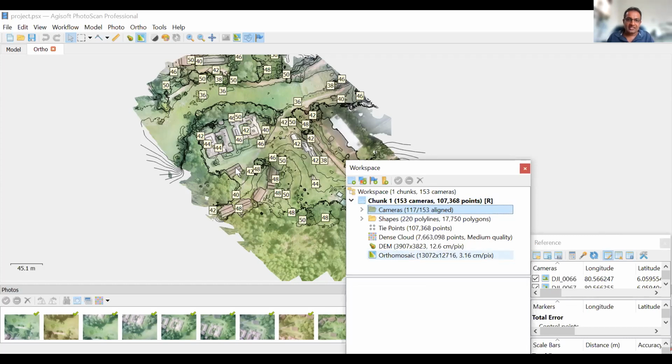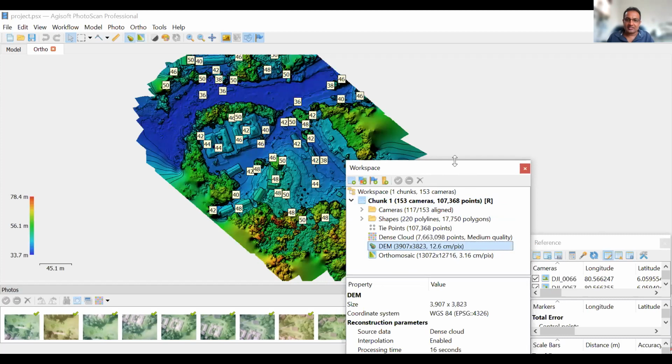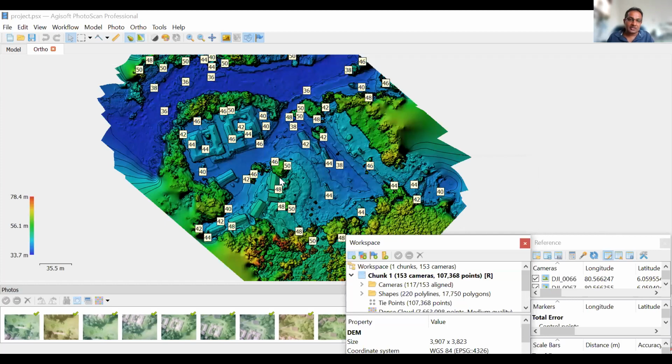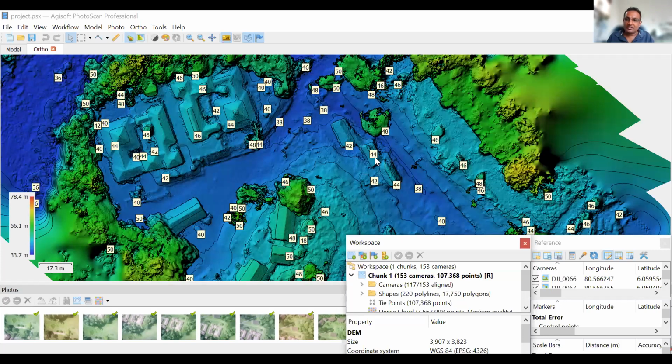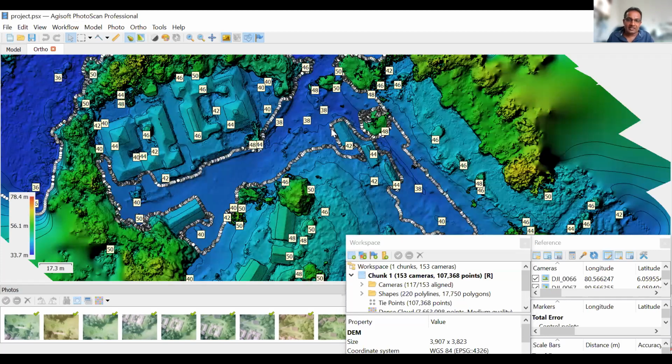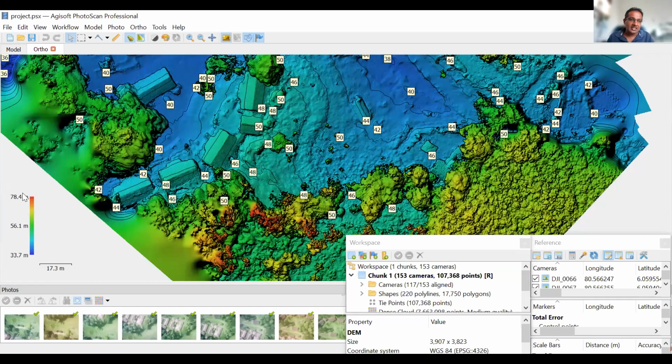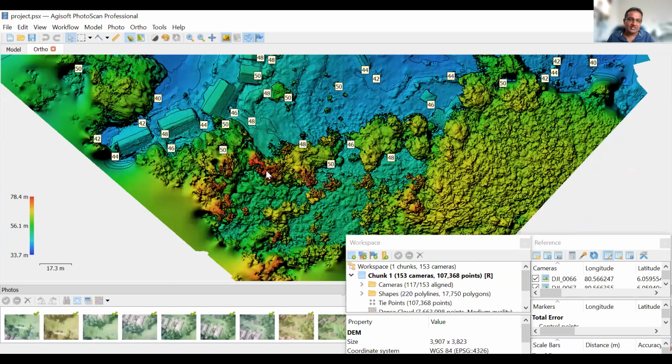And this is the digital elevation model that I showed you. I have included it in your field evaluation sheet. I think it's clearer than the one that I showed you. See that the red areas are 78.4 meters high in elevation, right?